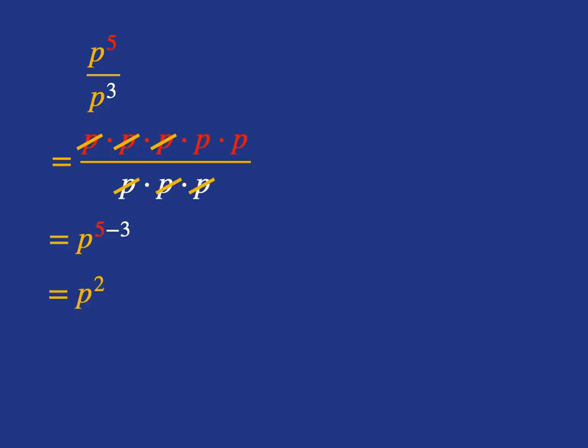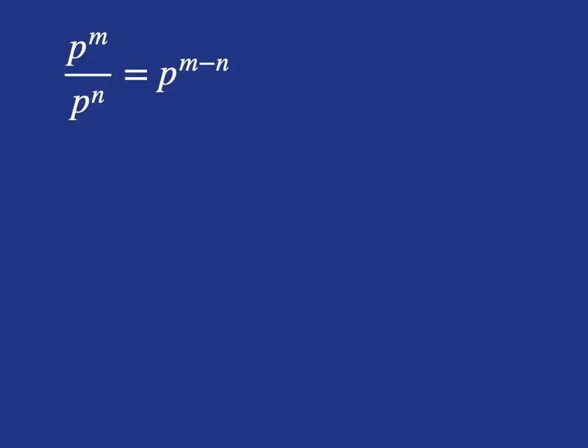And as before, we ultimately want to be in a position where we don't have to write it out. And we simply can say, if we've got p to the 5 over p to the power of 3, it's just going to be p to the 5 minus 3, because we can picture in our heads the 5 p's multiplied together on the top being cancelled with the 3 p's on the bottom, leaving us with 5 minus 3, which is 2 p's multiplied together. So that's our rule for dividing.